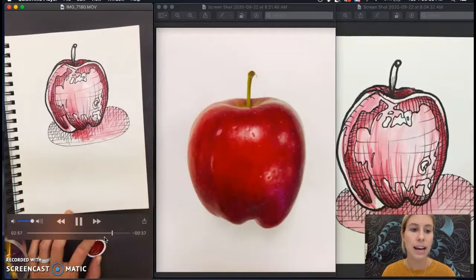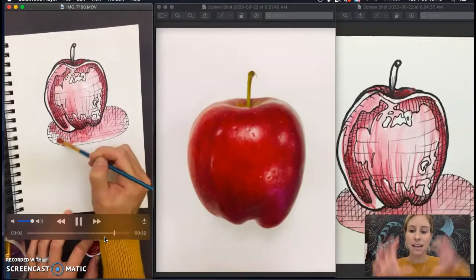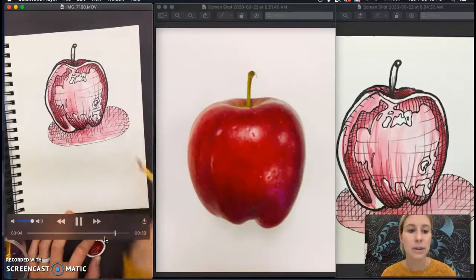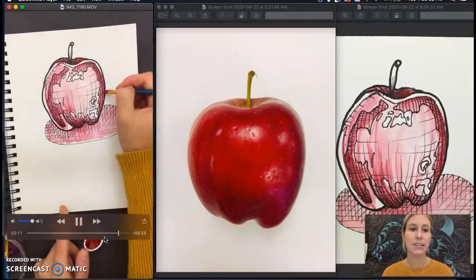So I'm going along closest to the object. The shadow is usually going to be the darkest there, and then it fades out from there. So I'm just going over and making the inside the darkest and trying to fade that color out slightly as we get towards the outside of the shadow.